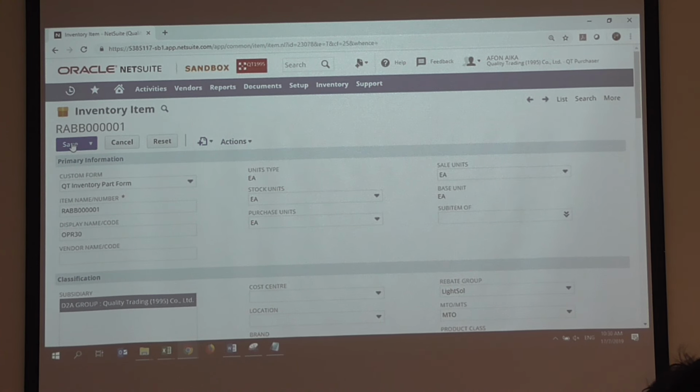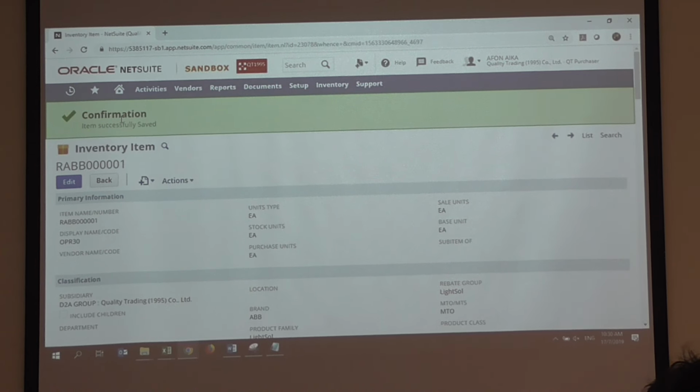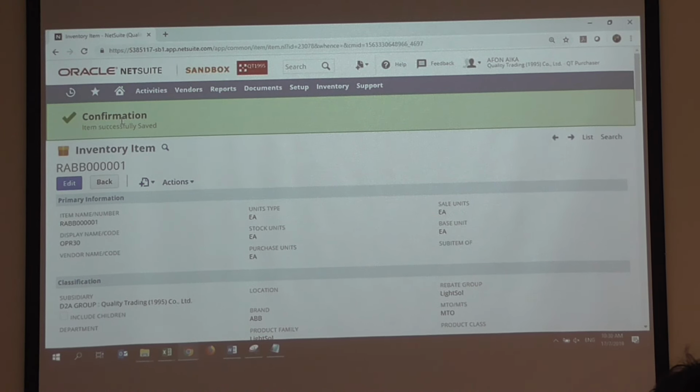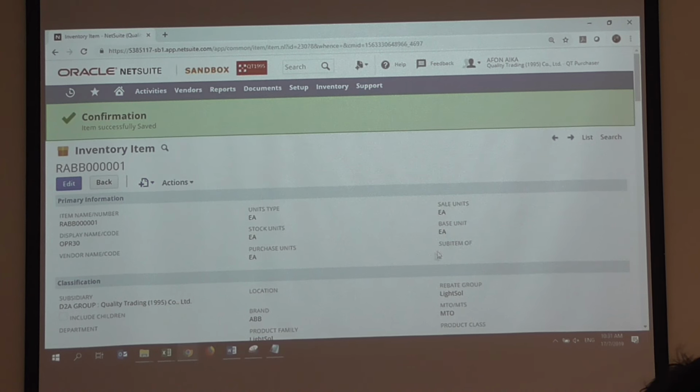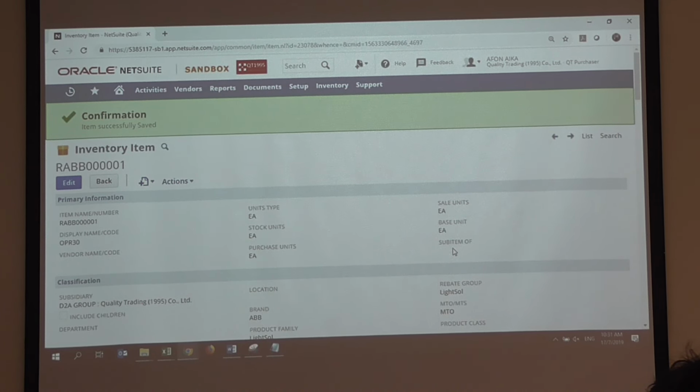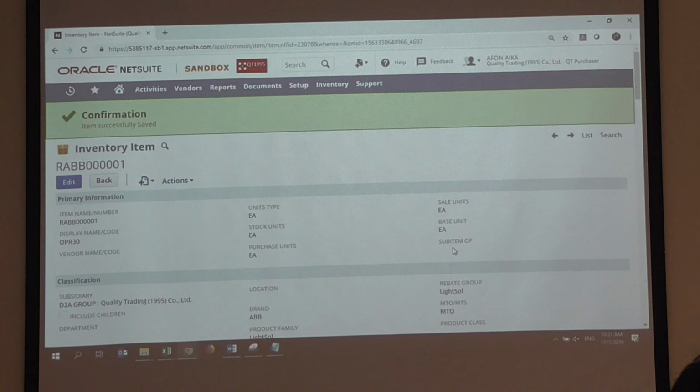So I'll just save this vendor item record. The rest of the fields are not mandatory. Some we really don't have, like parent-child relationship in the items, so we don't use that.